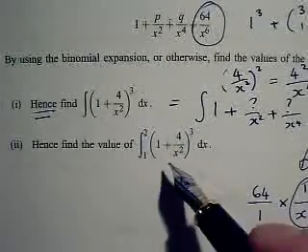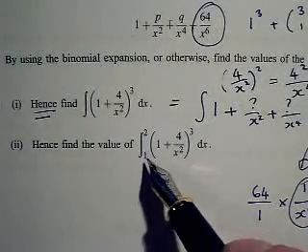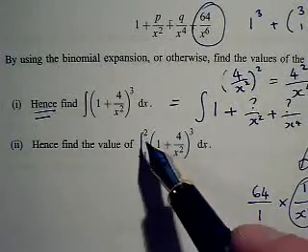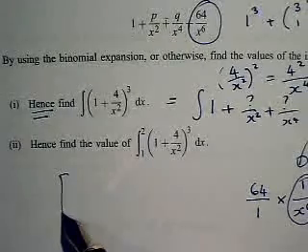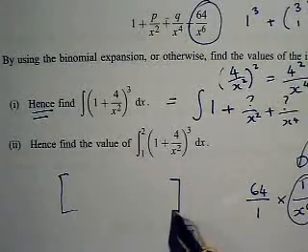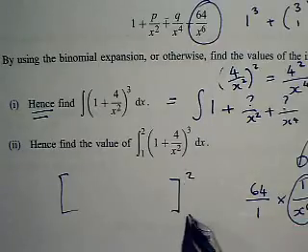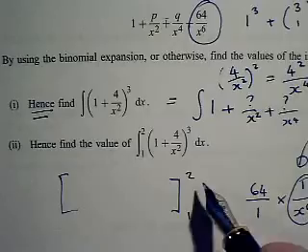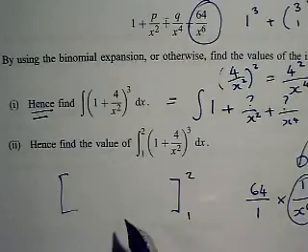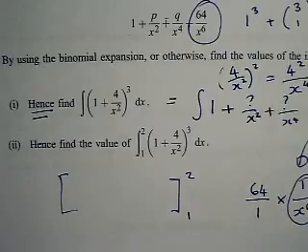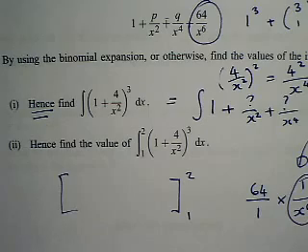And then the last part, well, we've got limits on it, all you do is you take your previous answer and you put it in square brackets, and if you were good and remembered to put a plus c on the end, you don't need that. You put the 2 on the top and the 1 on the bottom, substitute the 2 in, substitute the 1 in, subtract, you can use your calculator, and that should be 2 fairly easy marks to finish off with. Okay?